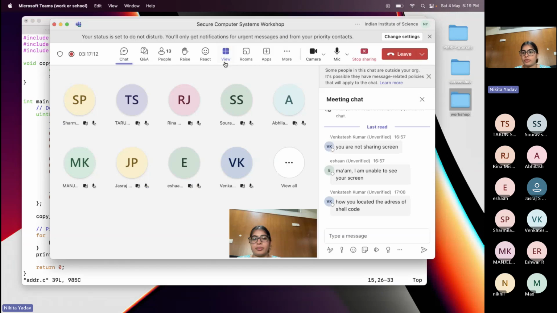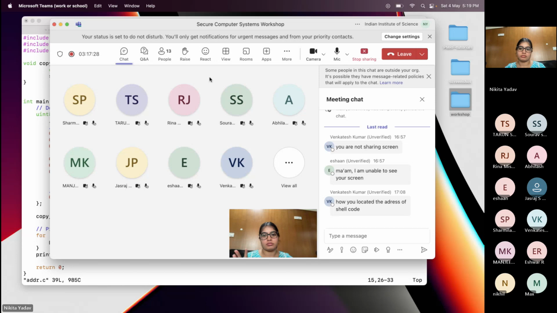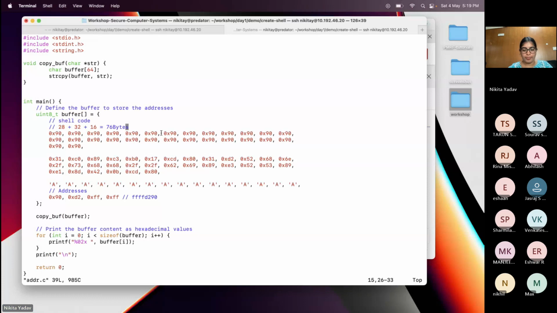Okay, so maybe before I do that, did you understand how I am finding the location where the return address is stored, which we need to modify, and then what value we are going to modify it with? I hope those two things are clear. If not, just let me know.